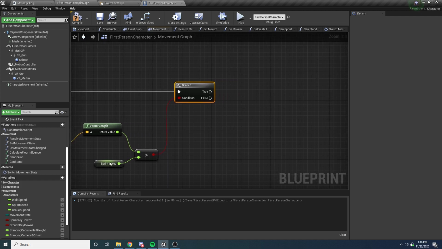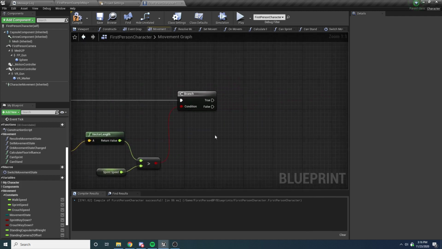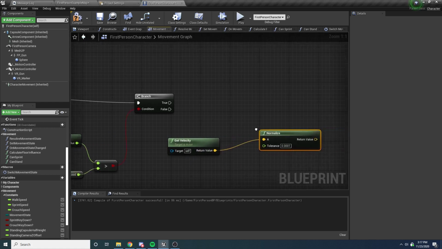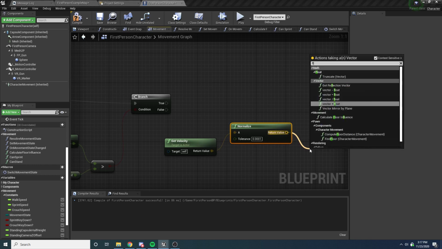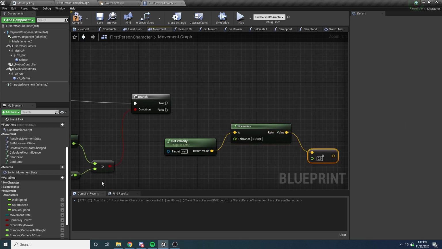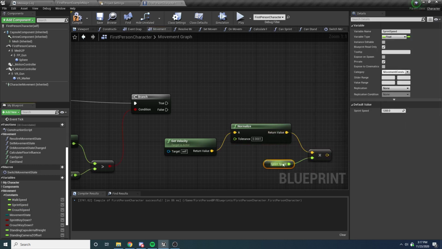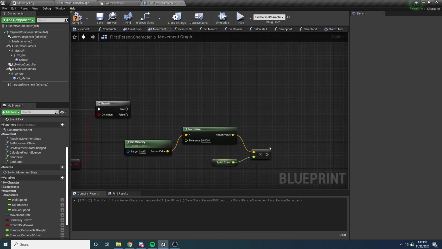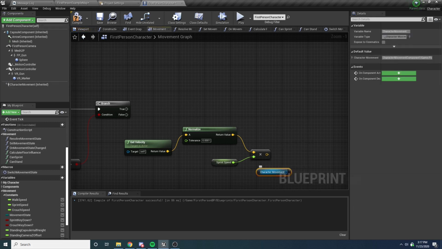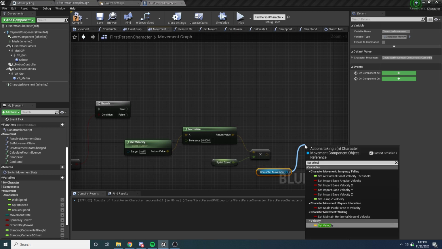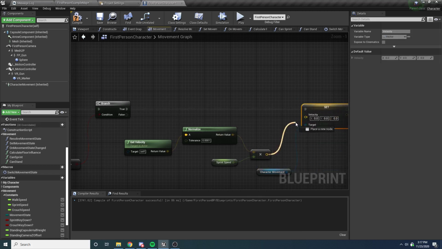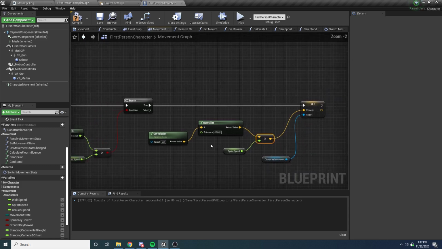So in order to do that, we need to get our velocity and we need to normalize the vector so that we get the direction of it. And then we need to multiply it by whatever that speed is. So we'll say float multiply. And again, we're using the sprint speed. If you're using a different speed, you'd pass it in here. So just make sure these two are the same. And then we will set our velocity to that. So if we say character movement, set velocity, like so. So this will ensure that we don't get going way too fast, which obviously nobody wants.